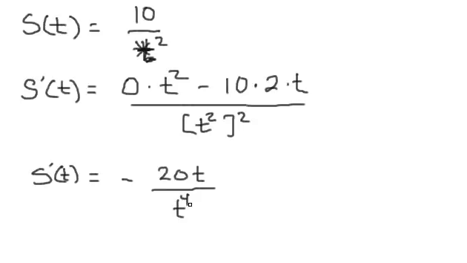And of course, by examining this, we can actually simplify this down. It looks to me like, because we have a t up here in the numerator and 4 of them down here in the denominator, we could simplify that down to 20 over, whoops, I need to get rid of that. There was 1 up here, 4 down here, so this becomes negative 20 over t to the third. Good enough.